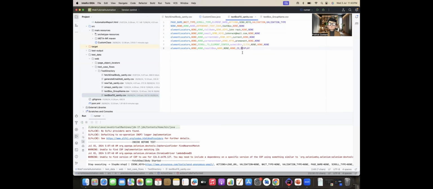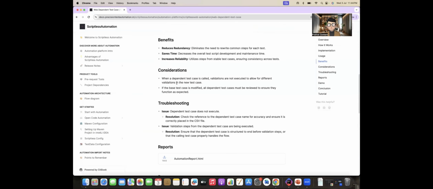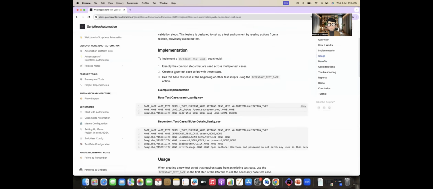By doing this, we are creating atomic test cases. Visually it is an atomic test case, but while executing, it will come under an end-to-end test case. You can combine those components and perform your automation, which means one test case depends upon another test case. In my case, I am depending upon this text box test case. So this is all about the dependent test case.